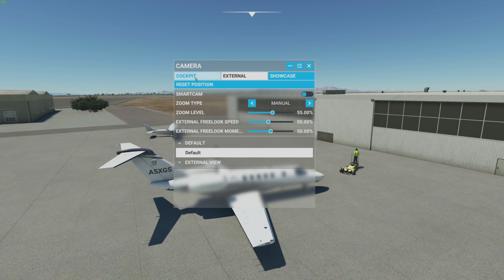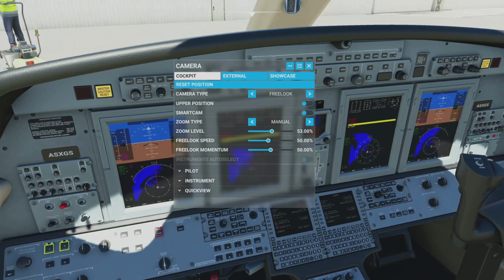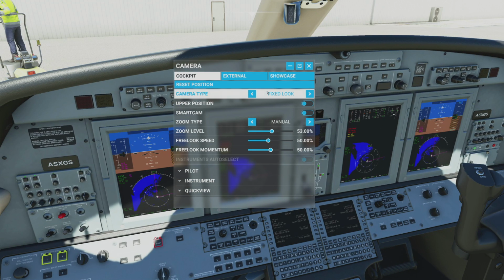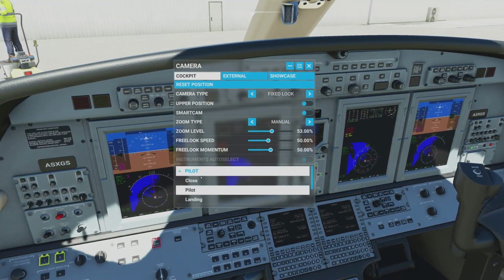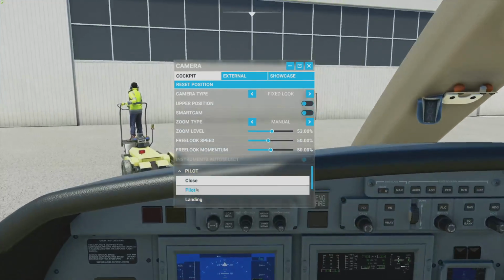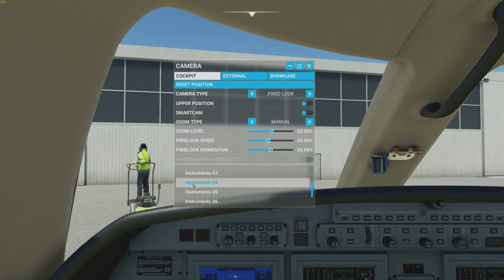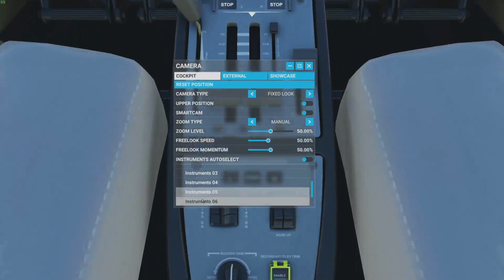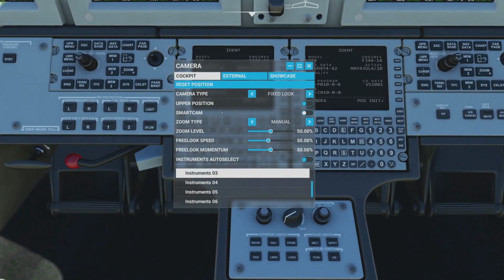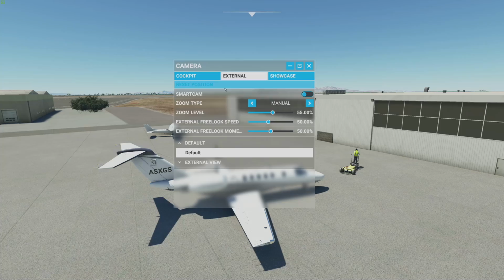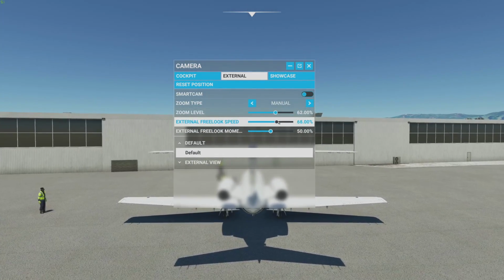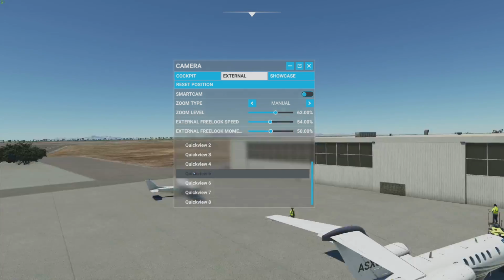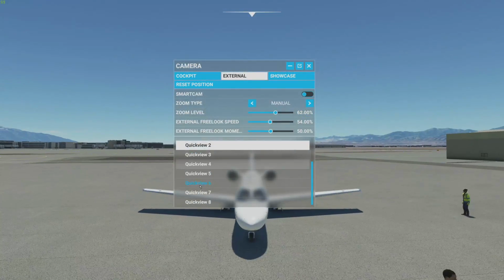The second one across is the camera menu. This is quite complex if you really get into the major elements of it over time. There's lots of different options that you can edit here, and of course you see all of the changes in real time. I won't quite get into all of those now, but I'll just give you a quick flick through some of the options that you can select here, and you can move about within the simulator. There we go. You've got the cockpit camera section, you've got the external camera section. Again, you can change all of these features. You can move around with the zoom levels, do all sorts of things. And again, you've got more quick views that can be selected here as well.